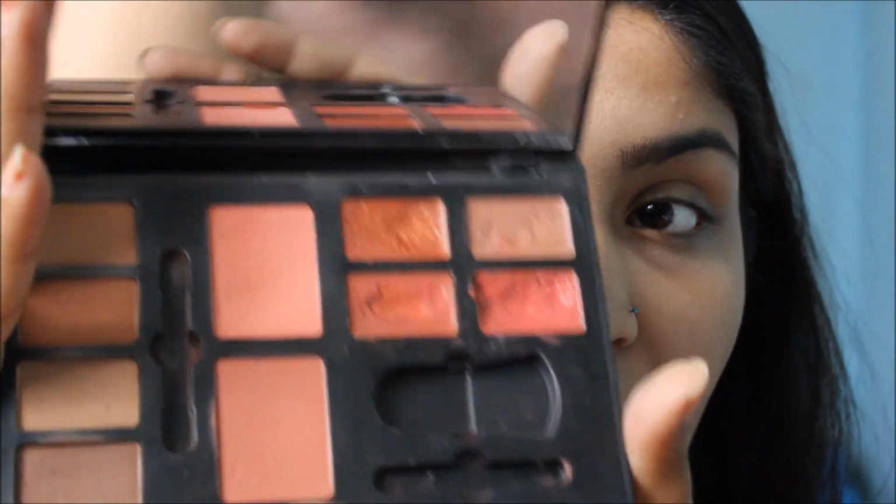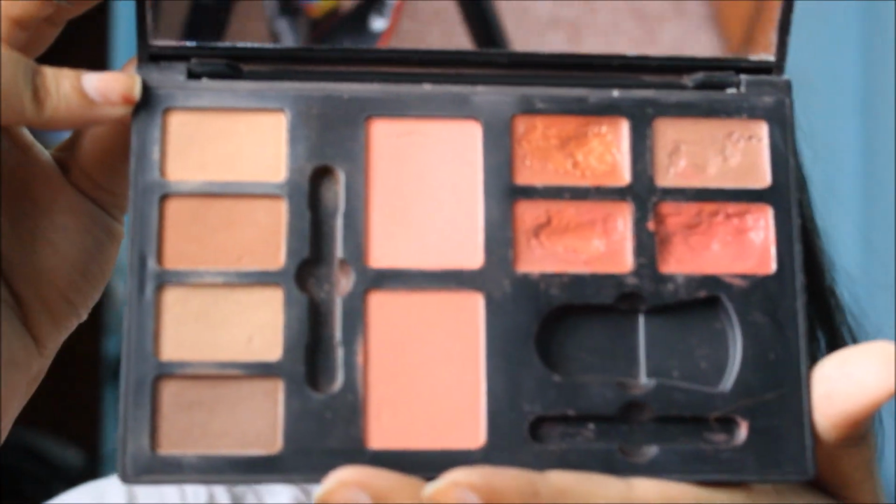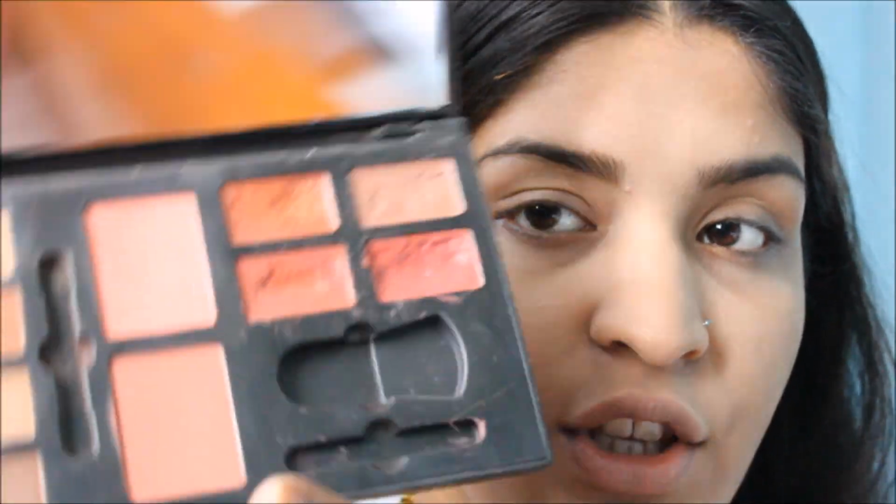That I'm going to be using today is this one. This is by Victoria Jackson, right here, and it has gorgeous colors. The palette is the Peach Color Collection by Victoria Jackson. It looks like this has gorgeous colors.